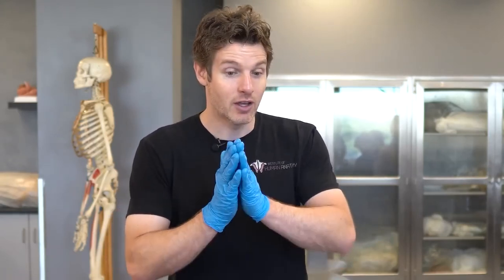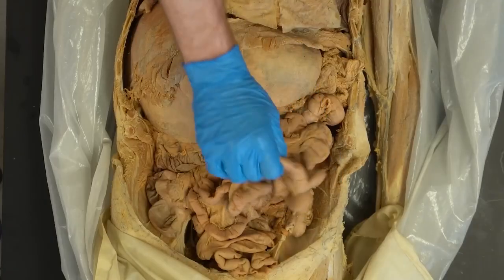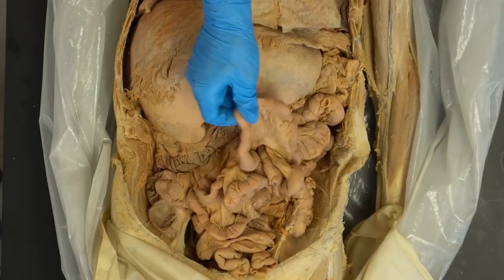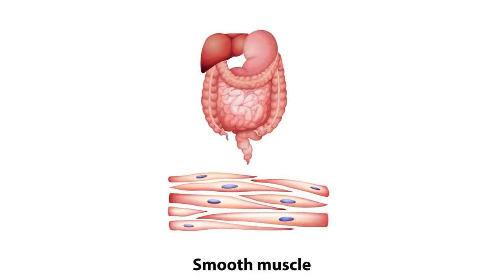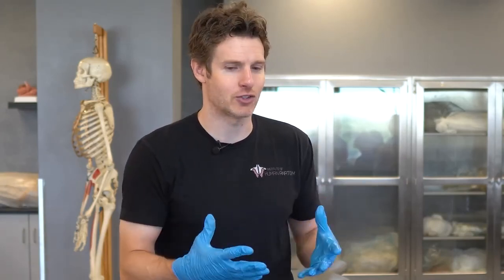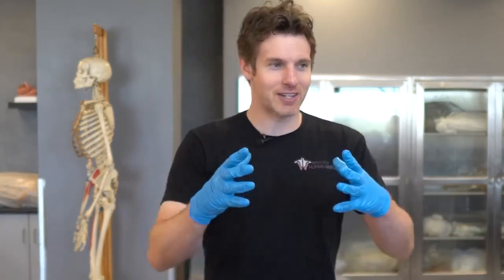But I want everybody to have a moment here, because what type of muscle tissue is in the wall of the intestine? Smooth muscle, which is involuntary, right? It's hooked up to the autonomic nervous system, so we don't worry about having to contract it. Can you imagine that Oreo's moving through and you're having a conversation and you're like, hold on, I got to get it around this corner of the jejunum here, and you're shimmying around, doing your thing. But luckily, we don't have to think about that.